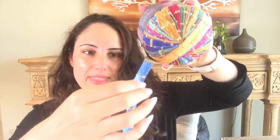Where the heck did you find this stuff? Oh my gosh, this is gorgeous. I am constantly looking for a ribbon that's very unique and different. This is absolutely stunning. Girl, thanks so much, Bonnie. I am in love. I cannot wait to use this on my pocket letters and my crafts.